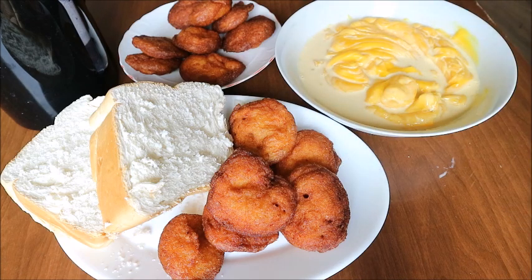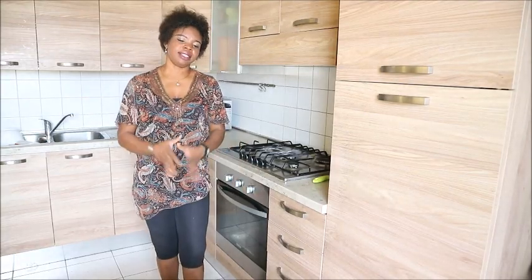Akara and bread for my Nigerian breakfast. Yes guys, thank you for joining me. We have just finished our Akara, Akamu and bread breakfast.